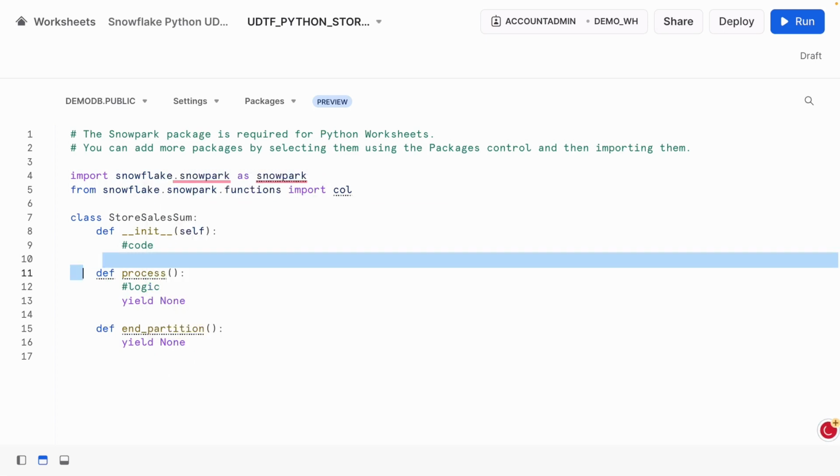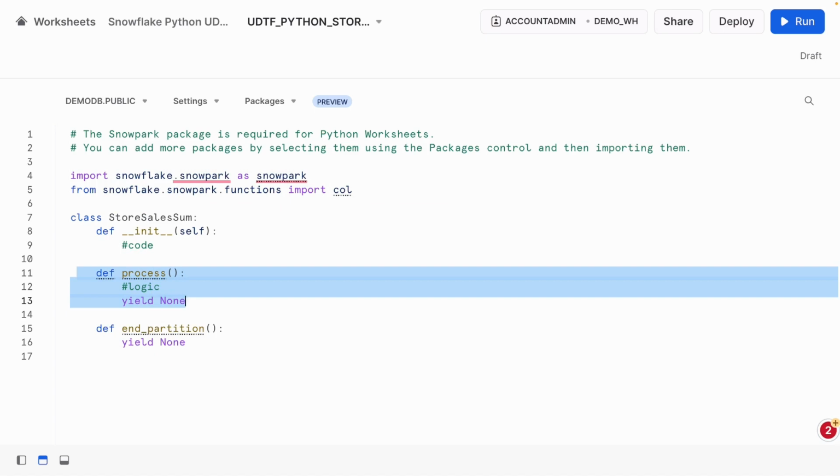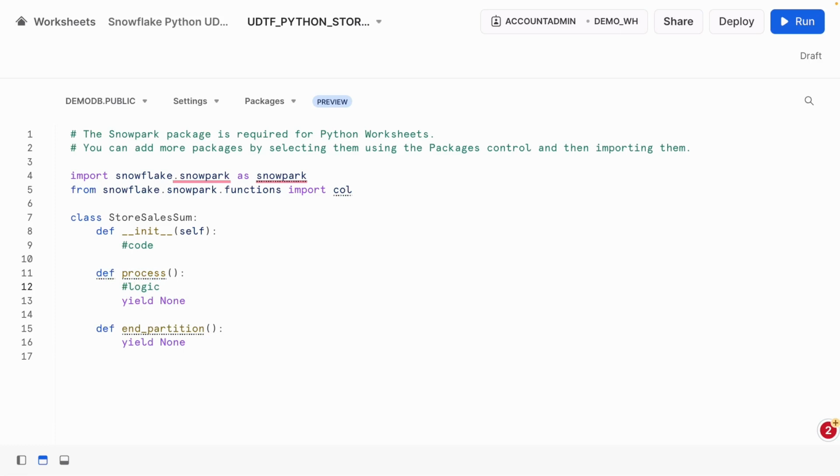All right, so each store would do their process. When it's done, this end partition would aggregate from each store and then give us the final tally. Hope that makes sense, right? So think about this as each state, in parallel at once, calculating the population of their state, and then it returns the result here. And that's the result that we can then tally from every state with the end partition logic here, and then return that result. And this is what a user-defined table function is going to do for us. So let's flush this out some more. Let's go into the init. What could we need for this?